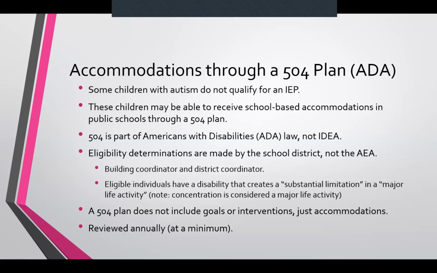And after ADA was first established, there was, of course, a lot of going back and forth about what constitutes a substantial limitation, what constitutes a major life activity. So there were a lot of court cases about that. And by the time Bush Jr. was president, enough had been established through case law that they went and did an Amendments Act. And generally the court sided with a broader definition of what constitutes a substantial limitation and what constitutes a major life activity.